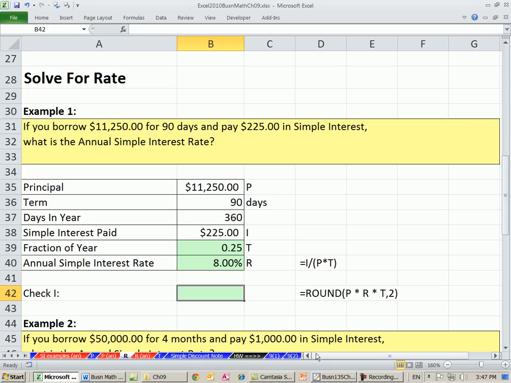principal times time, and time always has to be fraction of a year. So 8%. Now let's check this, just using our basic interest equals principal times rate times time. So principal times rate. That's the rate we just checked. If it's correct, it better give us exactly $225. Principal times rate times our time, comma 2, $225. Ding, ding, ding. So those are equal. So that's 8% we solved for the simple interest rate.